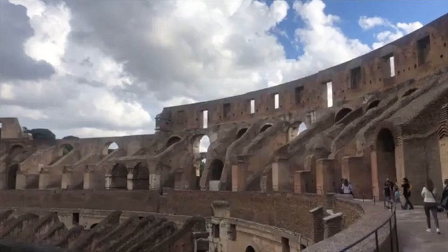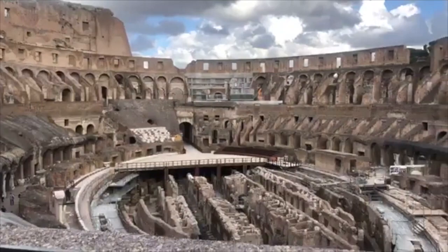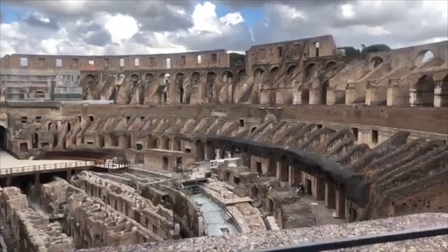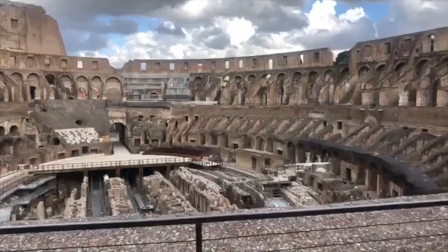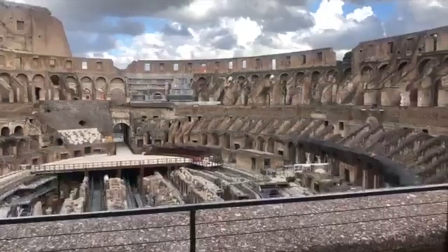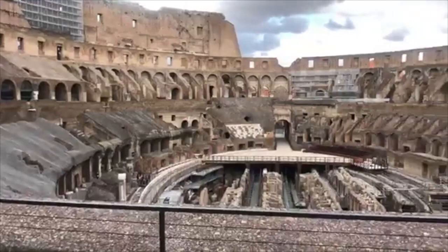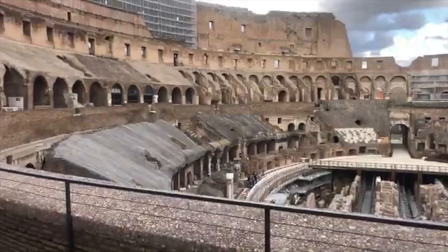Maybe the last fight in the Colosseum was in the year 415 — we are just guessing, archaeologists are still discussing it. For one more century the Colosseum was used as a circus for other types of performance not involving gladiators, only the so-called venatores, who were regarded as second-class fighters. At the climax of the Roman Empire, venatores were gladiators kicked out of school by a manager — someone who enrolled in training but by the end of the internship changed his mind, or whose manager decided he wasn't good enough. The man was given two options: accept a relegation to the school of hunters, or accept a knife and commit suicide in front of his comrades for one last applause. In front of us is the exit for the losers.